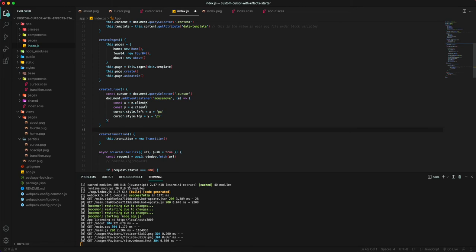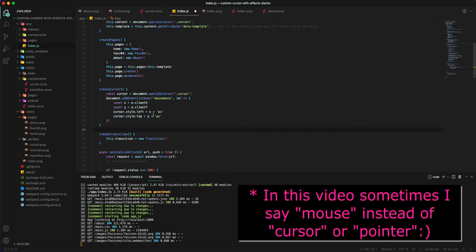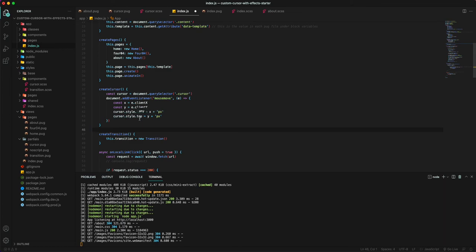So we get our clientX and clientY, and then for this cursor element, which is that circle, to follow our mouse, we are gonna define left and top fixed position of X pixels and Y pixels. So that's exactly where my mouse is.